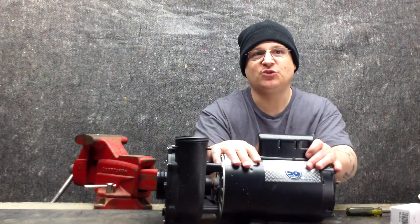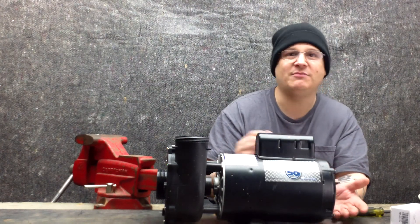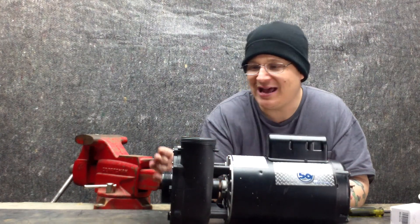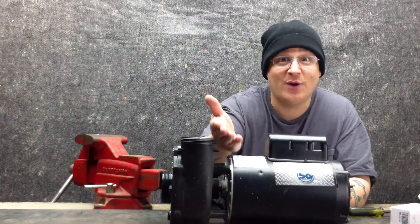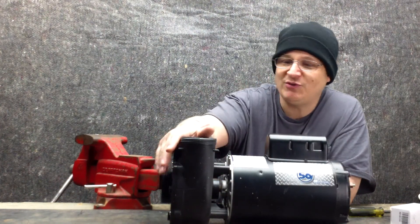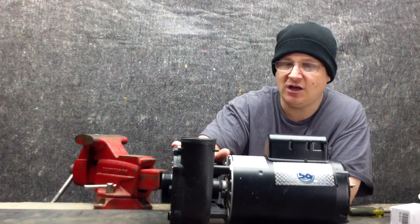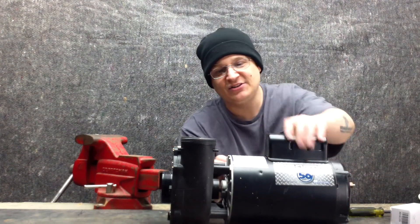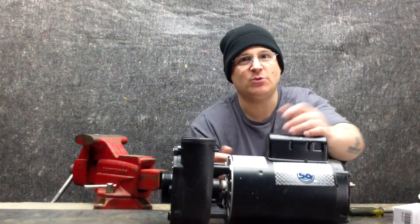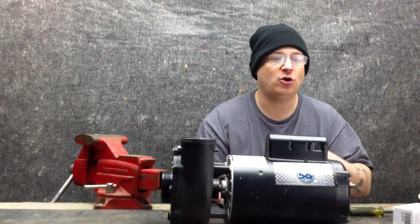All the metal part here is what they call the motor. Inside this motor there are two motor bearings that go bad — they start making noise, and then you have to change them. So step by step, we're going to give you an up-close look on how to remove the cover plate on the wet end, then remove the impeller, then take off the wet end and the back seal housing, then take off the through bolts here, take off the front end bell, pull the motor armature out — which is the piece that spins inside — and then we're going to show you how to change the bearings and how to put it all back together.